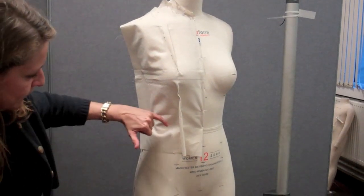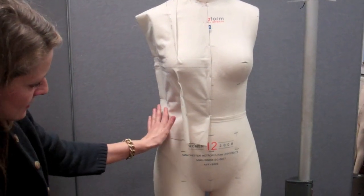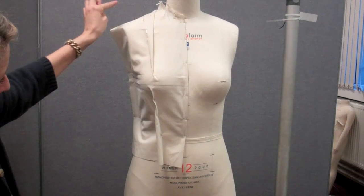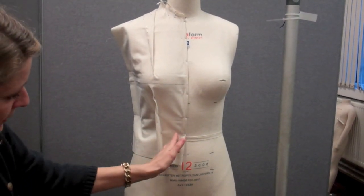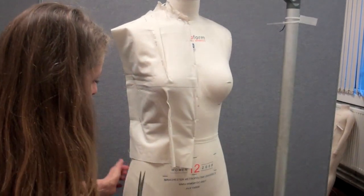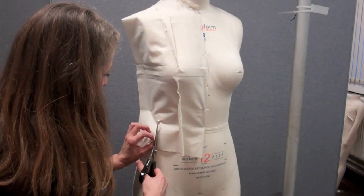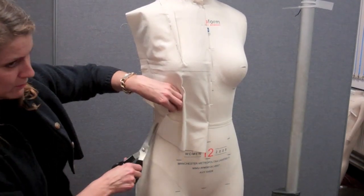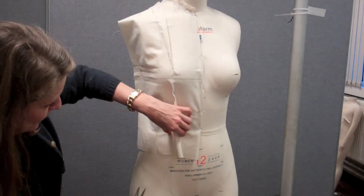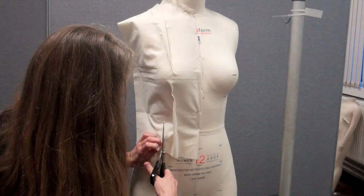Okay, now what we need to do is we need to release the bottom of the calico. It's gone into the waist and it's coming out again now over the hips. So we need to actually cut up, as we did around the neck, as I'm going to do in the armhole, to get that definition, that shape of the bottom. So you can actually see where it wants to go, where it's pulling there. So if you just cut up to the waist, feel where it is, don't go too far up, and just watch you don't cut the tape as well, on the mannequins. Okay, and that's released and it's opened up there. I'm just going to put another one just to make sure.